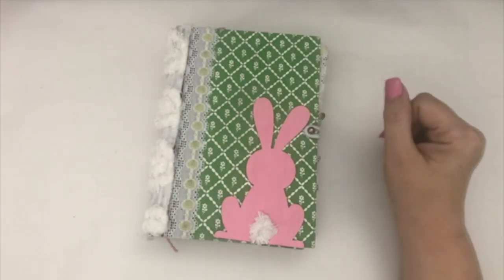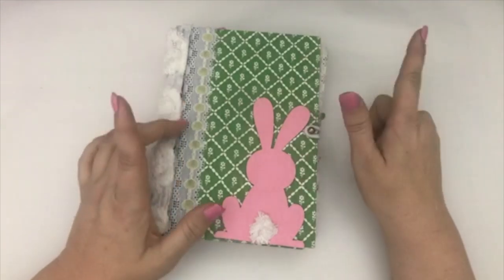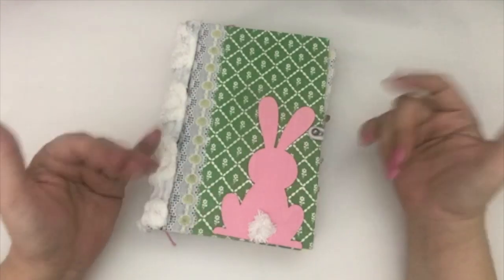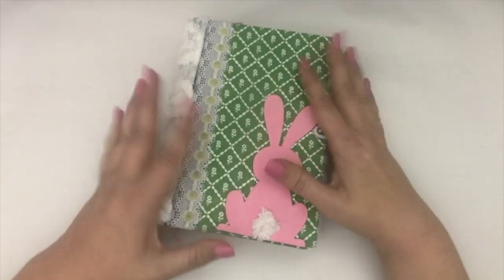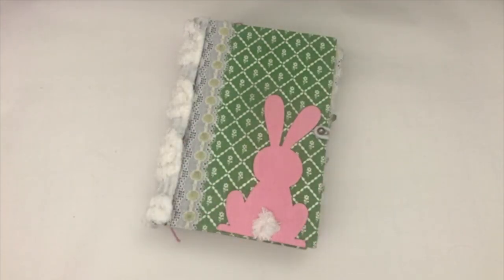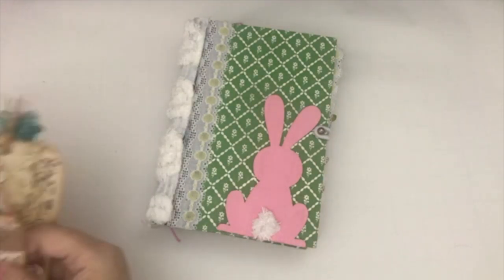The other thing that I want to keep in mind is that I want 3 handmade altered tags, but I do not want them to be birthday themed, and I do have a reason for that. First of all, I don't want all birthday themed tags. I want to be able to use them in my different junk journals and Happy Planner and stuff like that. So I want basically any theme but birthday. Let me show you some little options that you could have. I'm just going to move this aside for 1 second.